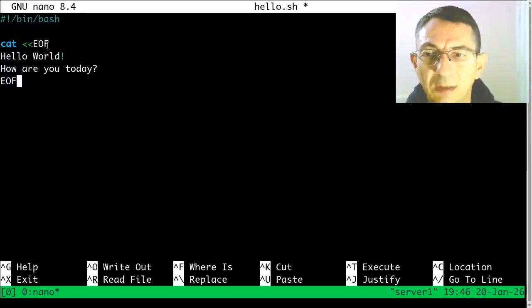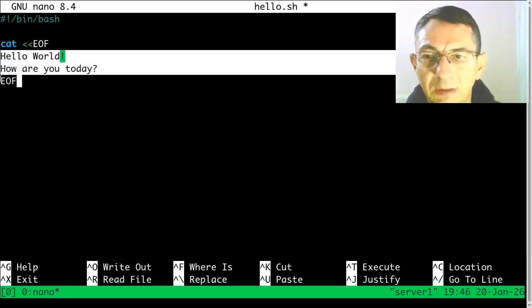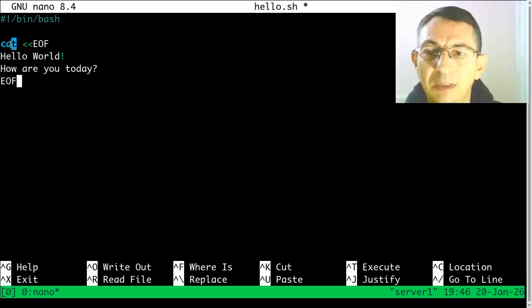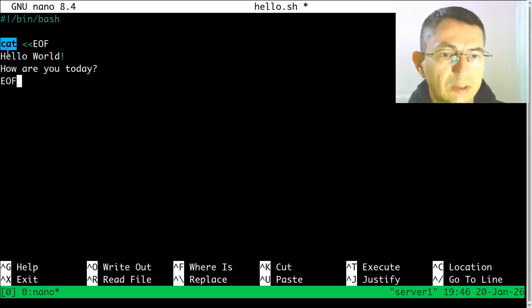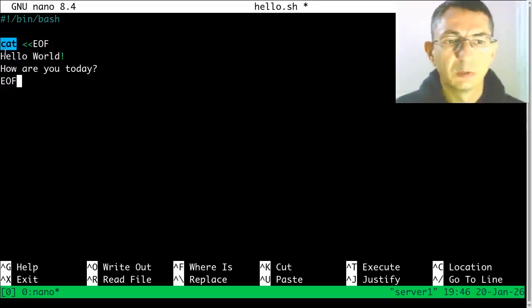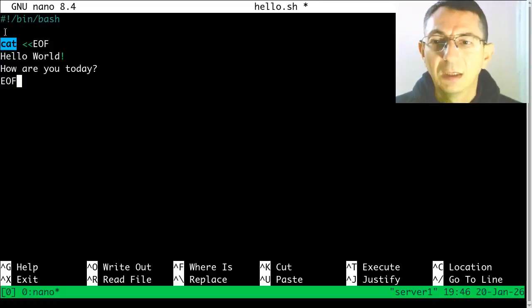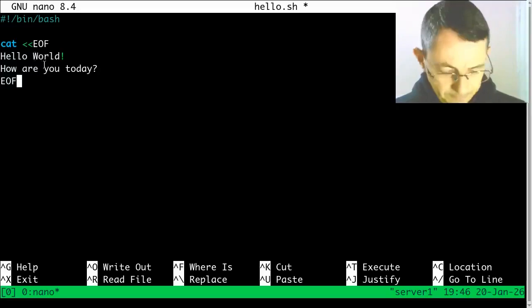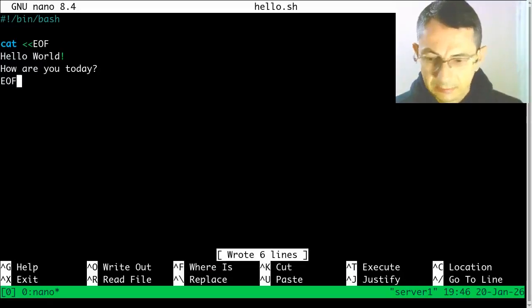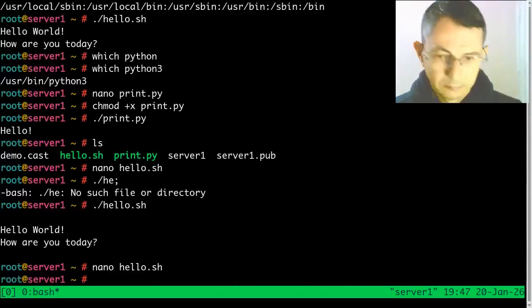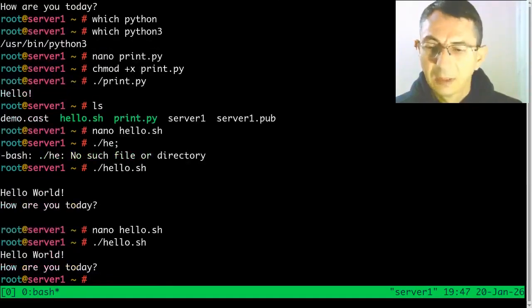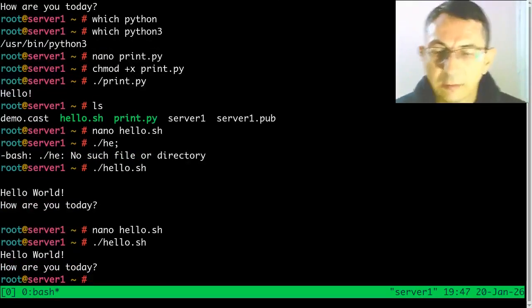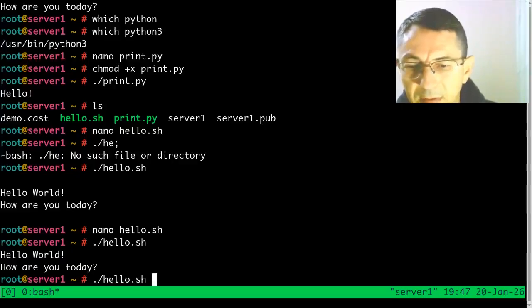So take the standard input from the following lines, and the command cat just takes some input on the standard input and sends it or prints it to the standard output. The standard output is the screen. So this command is going to print these two lines. Let's try it. And again, it is printing these lines.